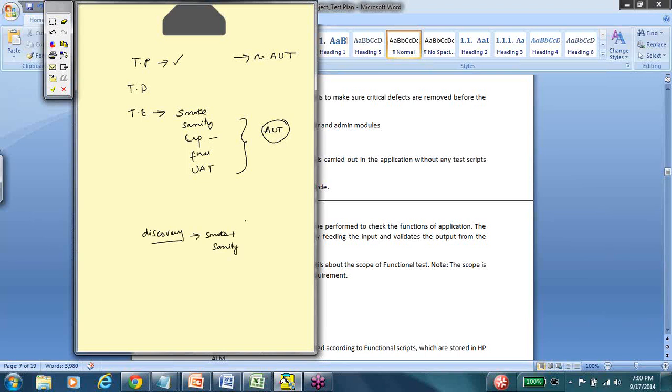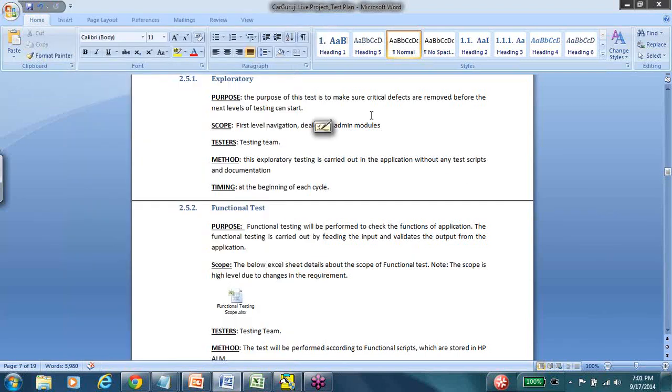One of my clients was using the term discovery testing to imply that it is smoke plus sanity testing. But this is where we are at, and smoke and sanity testing are generally not part of the test plan because there's not a lot to plan there. It's just a form of testing that is performed to see if we are ready or not.